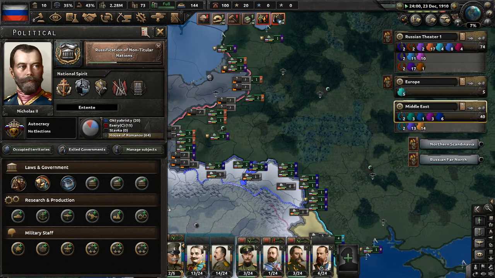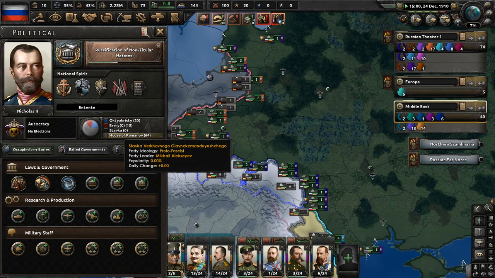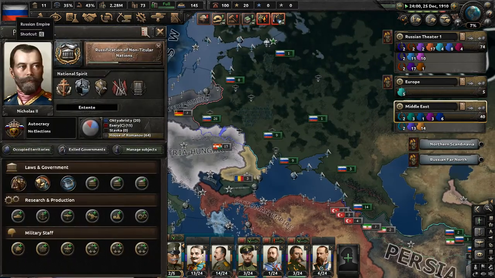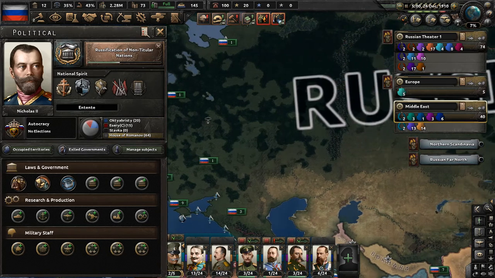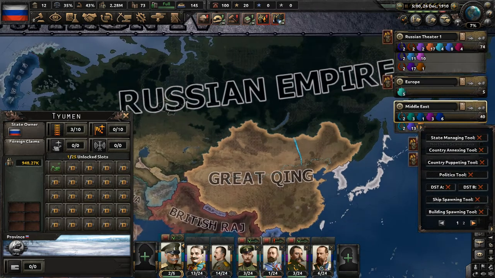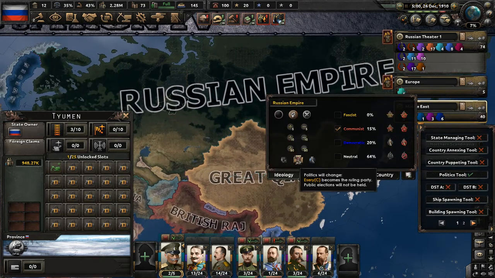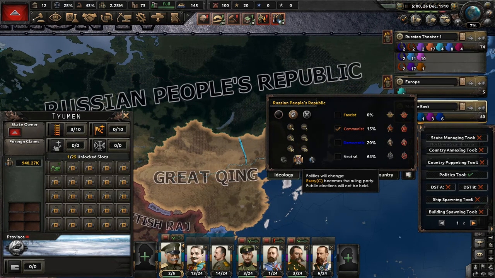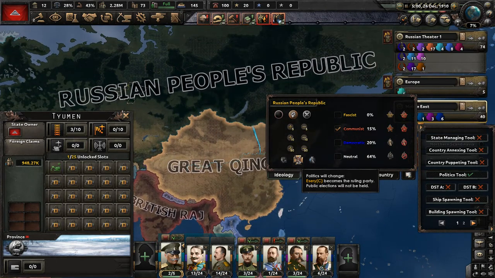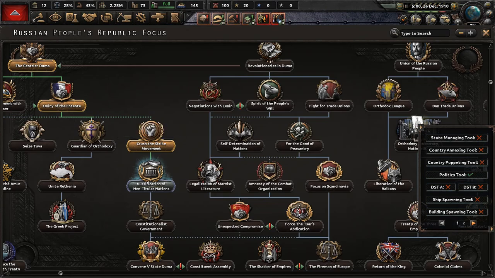And the House of Romanov. Now, first things first, let's see the ideology. So we've already got neutrality. We've already seen what the communist one looks like. It's basically the Russian... Oh, okay, they changed it this time. Before it used to be just the Soviet Empire, but now they changed it to the Russian People's Republic.